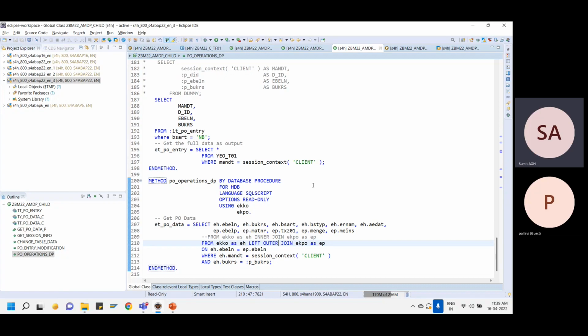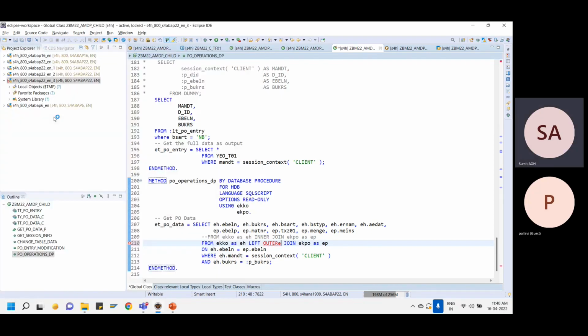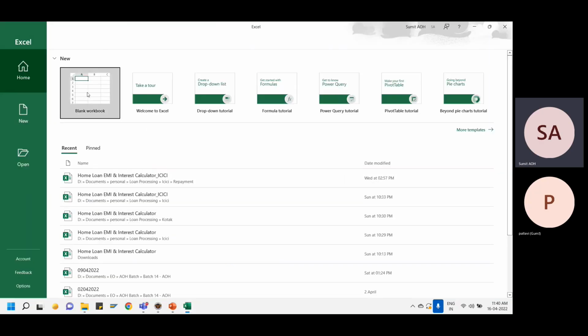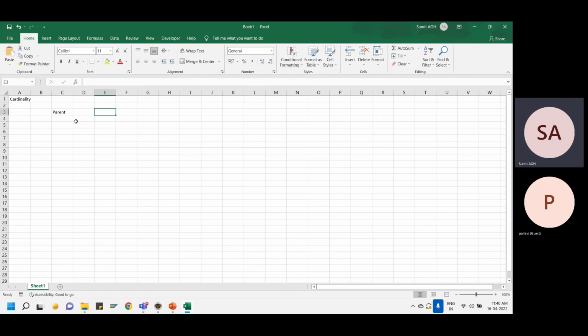Now, this is a normal thing which every SQL statement does have, inner join, left outer join. When we were learning CDS views, we learned that we used to have something called cardinality, right? When I say cardinality, what is it? Let's just say I have a parent entity and a child entity. It means I have a parent table and a child table, a first table and a second table which I am joining.